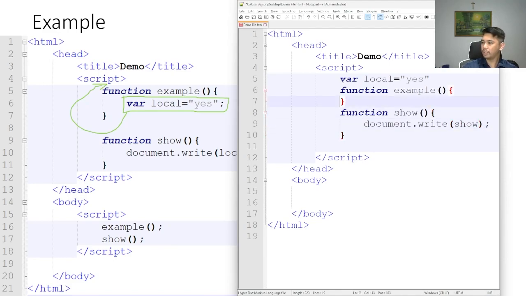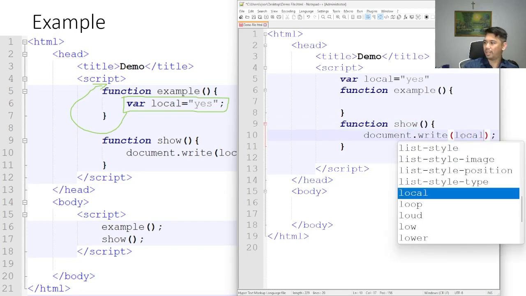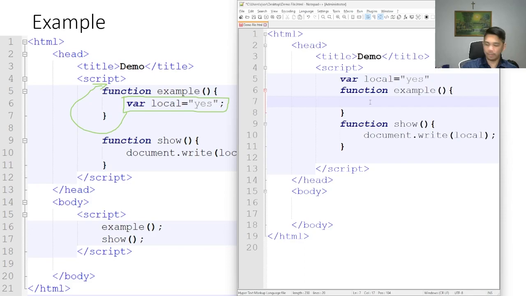Or even here in the function example, if we want to change the value of local into a different string or an integer, it can be done. The idea is, if we declare this variable outside of the functions, these functions will be able to access the global variable.